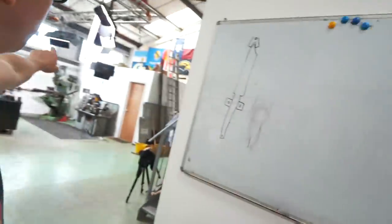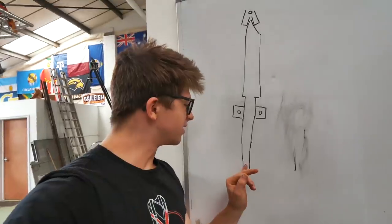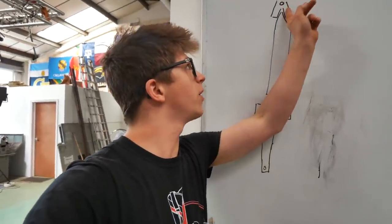I don't have a surface grinder, so I need to use my Bridgeport mill over there. On a surface grinder you have a magnetic base; here I have a vise, so I need to find a way of mounting this so I can face off the top. I've decided I'm going to drill a hole at the very bottom of the tang since it's way longer than I need, and then TIG weld on some mounting points with threaded holes so I can thread from the underside through a plate gripped in a vise. I TIG welded for the first time just the other day, so this is exciting — I get to practice a little more with filler rod.